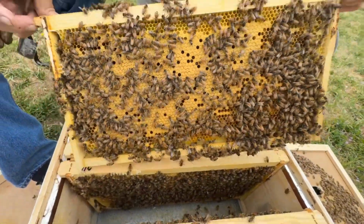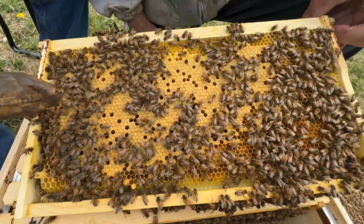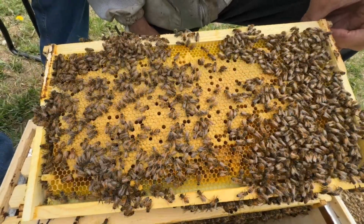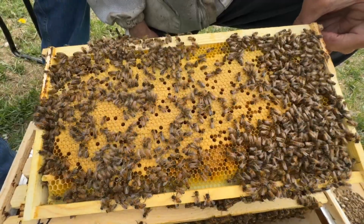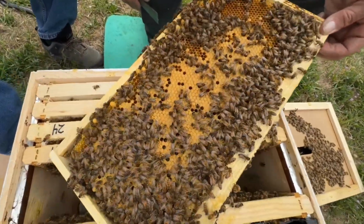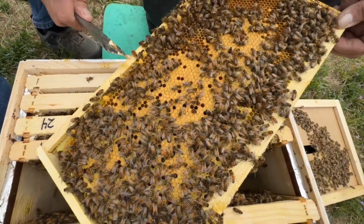Oh, that's a good frame of brood. Now, this would be one of the first ones to hatch. Look at it. In fact, they all capped again. This right here is why you're going to be putting a second box on next week, because these bees that have all capped are going to be hatching out in the next 10 days. And so, you want to be ready for it.